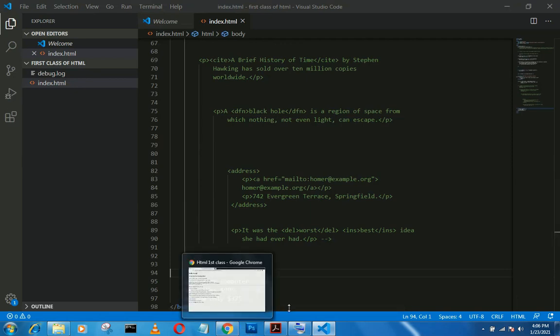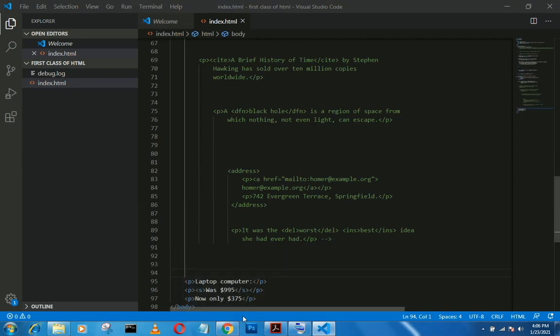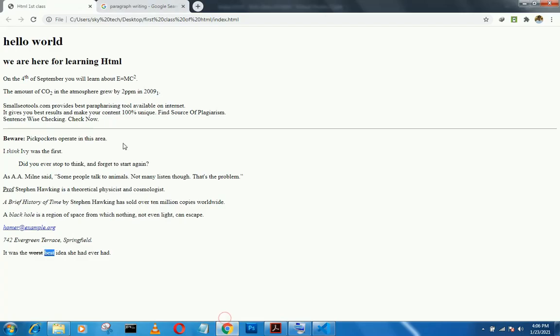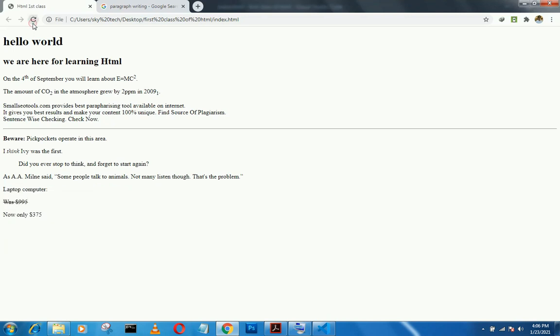So when we want to show it over the browser like this, we use the first price inside the s tag and the new one inside only a p tag. So let me show you over the browser. Here you can see laptop computer, this was the first price, and the latest new price is this $375 only.